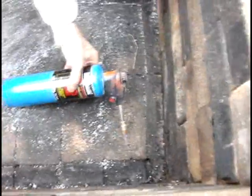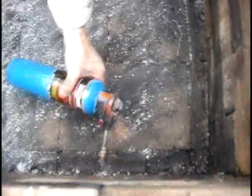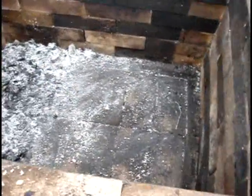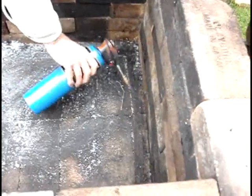This is just kind of foolish, trying to dry up bricks this way. Where's Superman when you need him with this? So we'll just take this ash debris out of here, and yeah, it's not going to be very smart. I guess we'll just have damp sawdust.